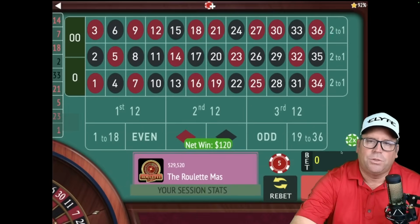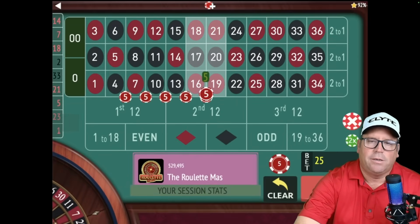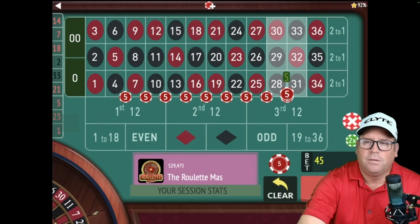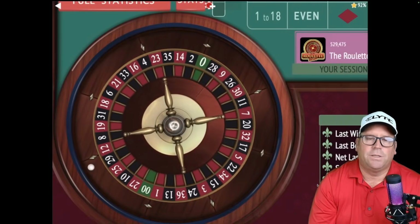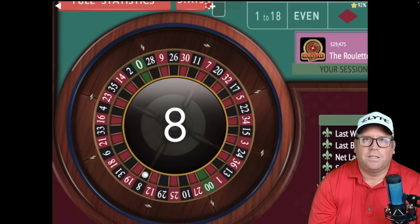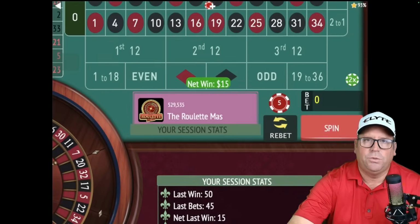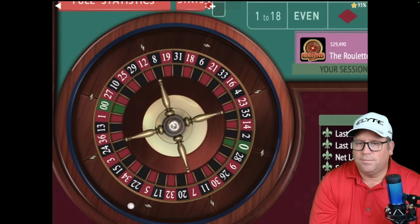Now we're back up $255, and we're going to go back to base level. And we're going to put our 9 double streets or line bets out there. And then spin again. And let's see where we finish up with this one in the next few minutes. Here we go. That's an 8 black. That's a good win. Okay, we are currently up 270. Let's go ahead and rebet and spin again here.